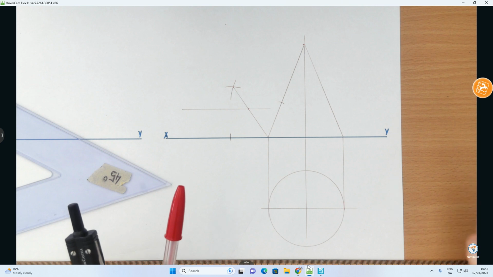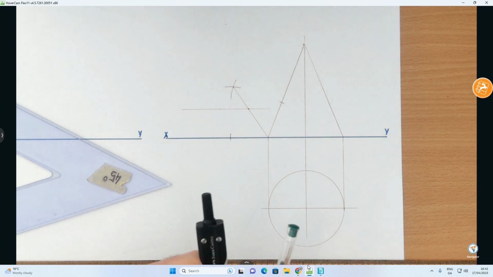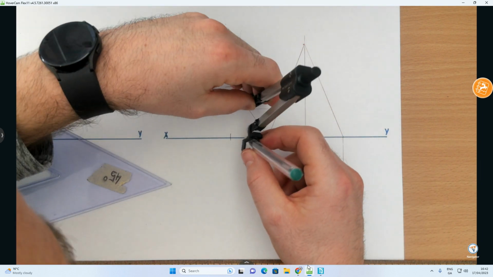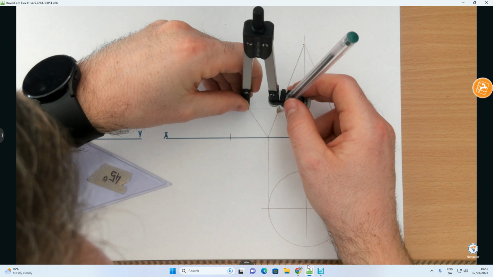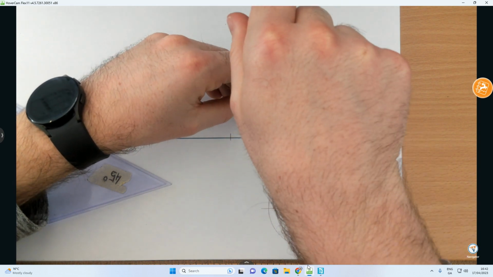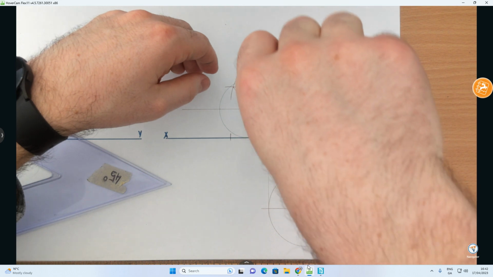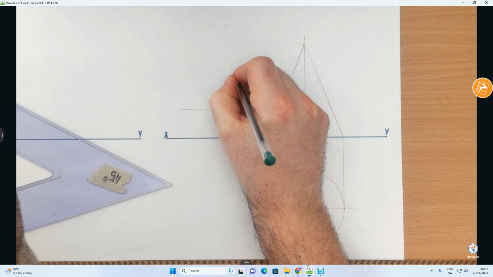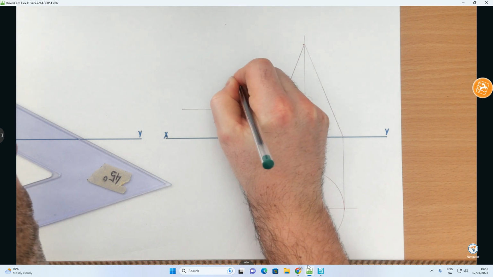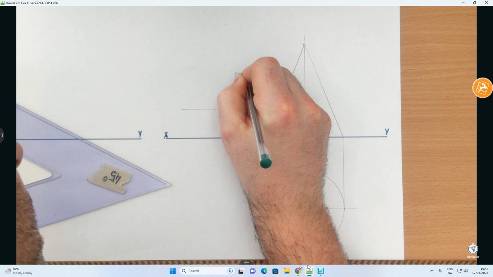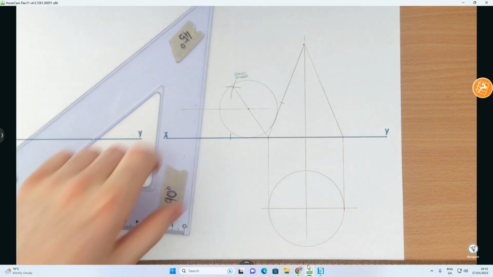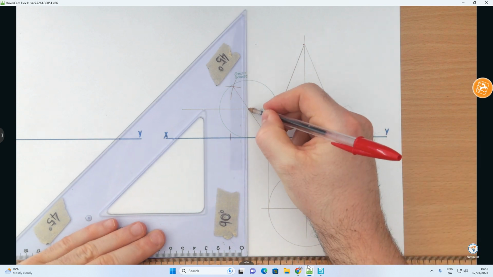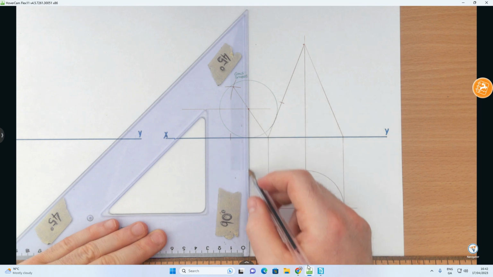I'll put it in a different color now. Go to green. This is a ghost sphere, with radius 25. I just want to make sure you're happy with that. So this is what I'm going to call a ghost sphere, after putting it in green there. Now the purpose of the ghost sphere is it gives us a sphere that is the size that we want, but not in the correct position just yet. But it also helps us determine a center point. So I've now got that center point there.